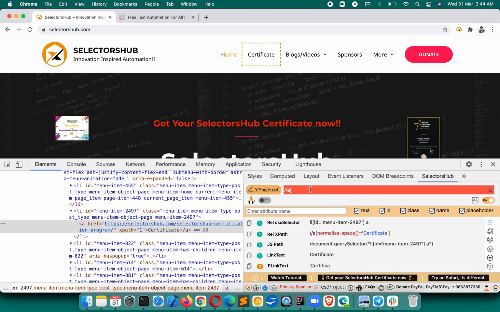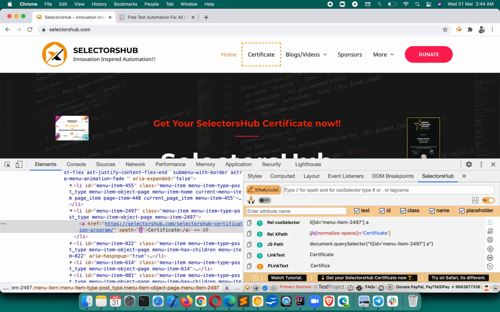Now when you are writing your own XPath, you will have to type everything. You will have to think about what the functions and features are. So this will help you in learning a lot. Let's say you don't want auto suggest from SelectorsHub, so that you can test yourself on what you know, whether you know all those functions of XPath or not. That way it will be helpful for you.